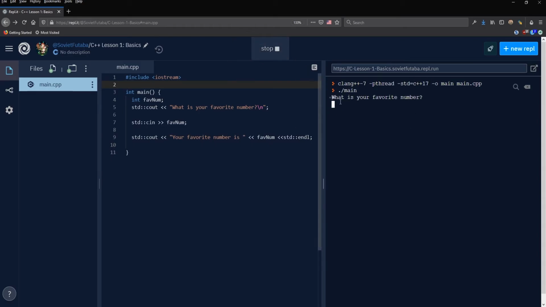So we can build a simple program that asks for your favorite number, lets you input it, and then tells you what that number is. So that's pretty cool. You can try this out yourself, and it should compile.